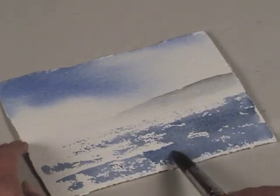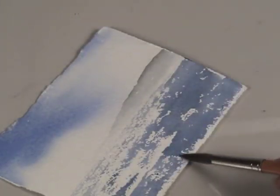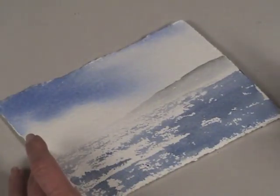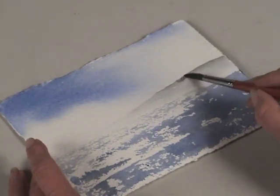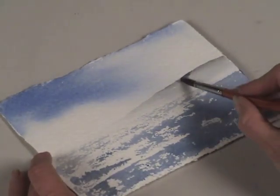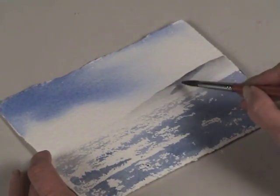As I move off into the distance, I'll switch over to my number 14 round brush to help the technique appear smaller. Then if I want to help give the hills more definition, I might add a little more color, using the same mix, only in a slightly darker value.